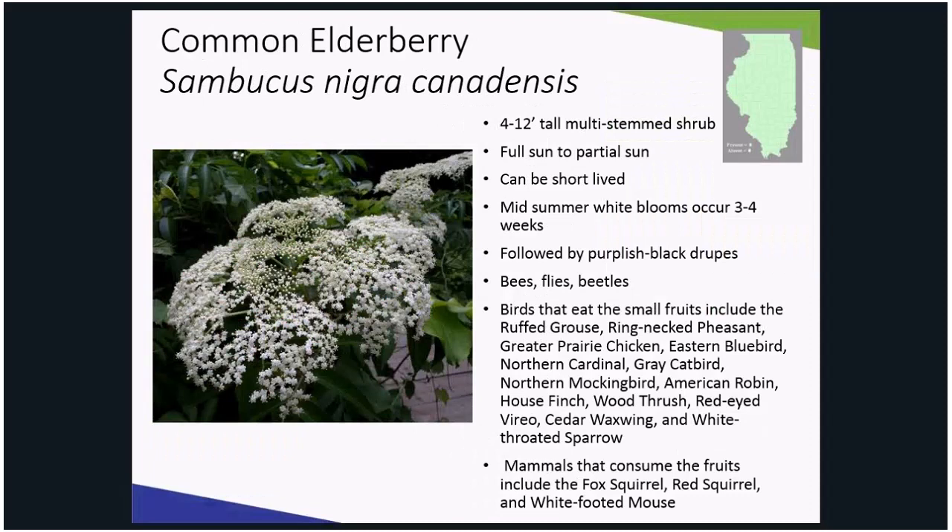These plants are spread by root suckers to form colonies, but plants can be kept in check by pruning. Suckers as they appear are pruned in the winter. Whether you prune out the dead stems, shorten one-year stems to a node, or cut back to the ground with rejuvenation cutting — if you do not prune elderberries, they can become unattractive and weedy in appearance, and they are a bit more short-lived compared to the bush clover.